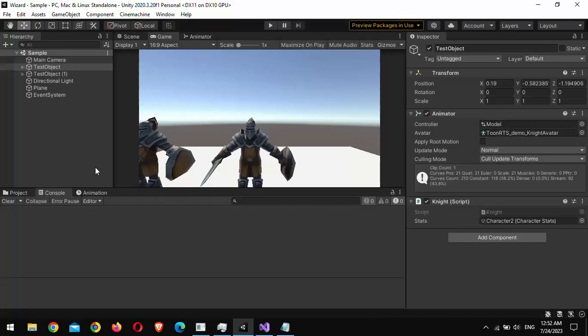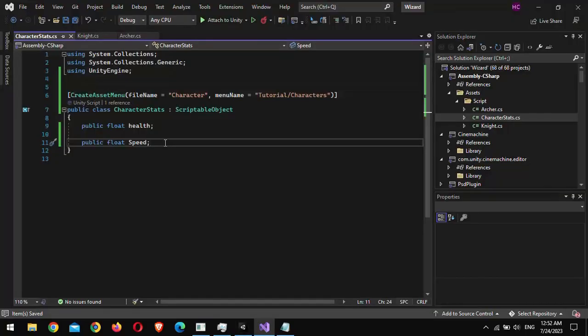Now, mainly scriptable objects are just for storing data, but of course you can use functions in them. For example, here I'm going to put a function that just gives a log of our health.